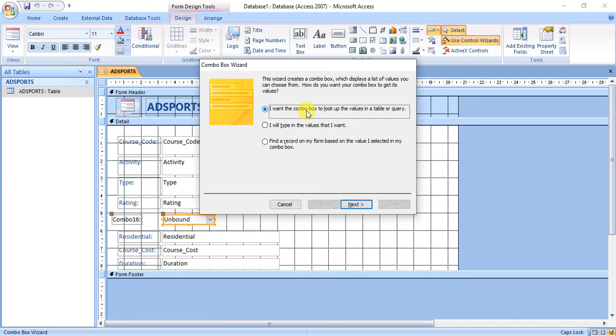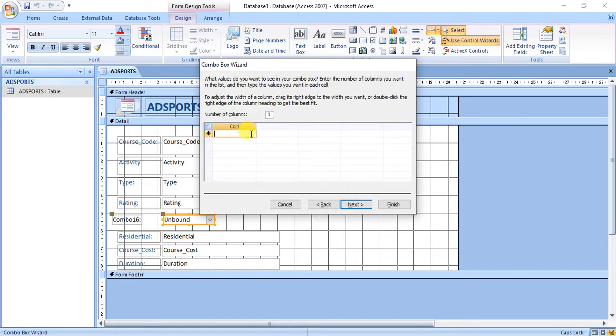But in our case, we will type these values because they are not from any other table or query. Find a record based on the value selected in the combo box? No. So here I will write the data. It will be as requested, in the same order.